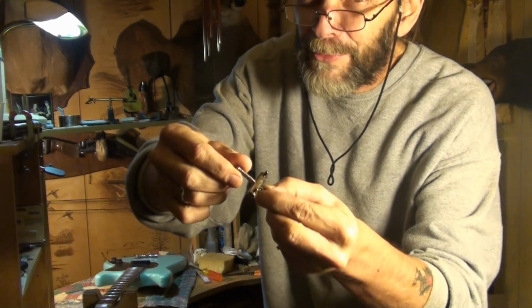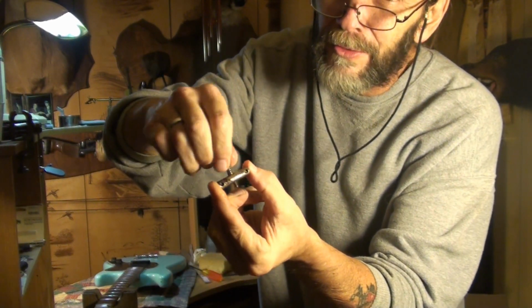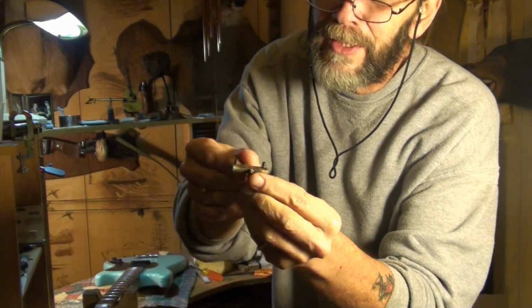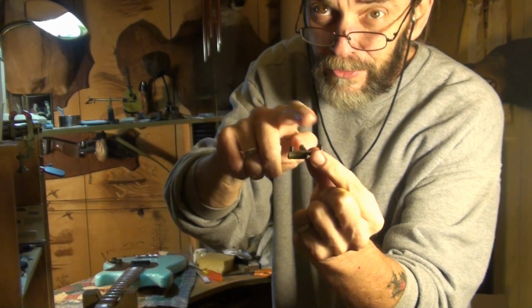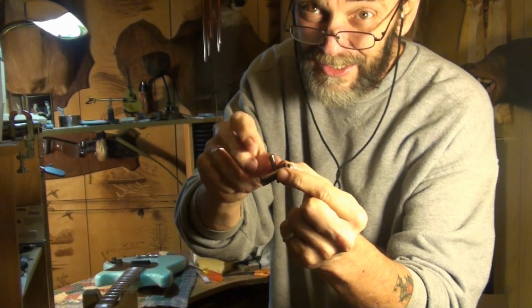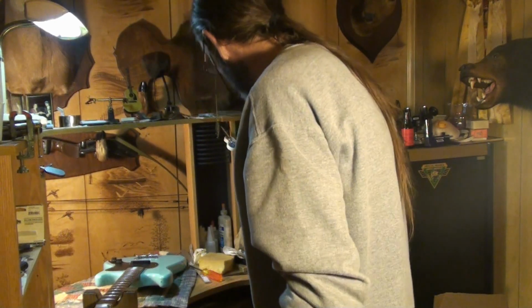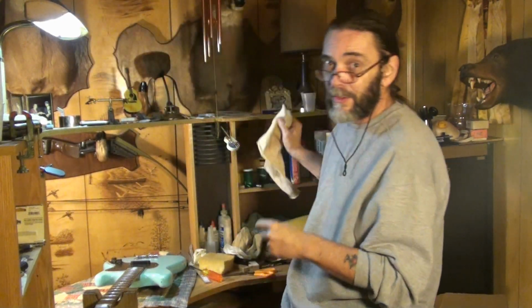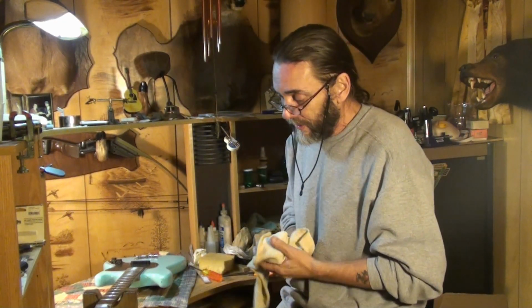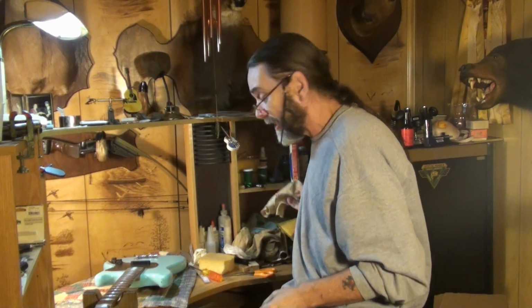See, it cleaned up fairly good. And this screw actually works. But there again, these two little screws to adjust your string action are stuck. And I have soaked the guts out of this thing. I'm going to soak it some more, but they're still stuck. So, waiting on a new saddle. Once I get that new saddle here, we should have everything we need.